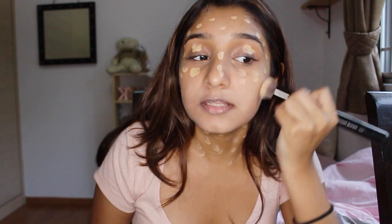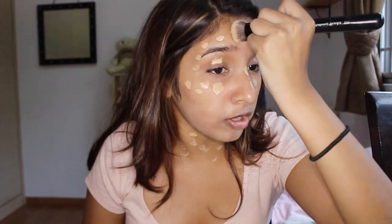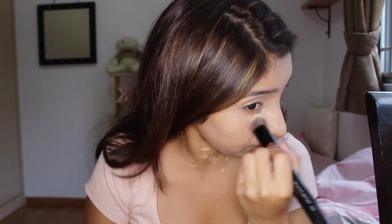The foundation blends really well into my skin, but it doesn't give you a lot of playtime — you've got to blend it fast because it dries up quickly. Yep, it's definitely a shade lighter. What's worse is I have a tan right now because I just came back from holiday — my summer break. So this is actually half a shade lighter than my original skin, but right now it looks like one and a half to two shades lighter because of my tan.